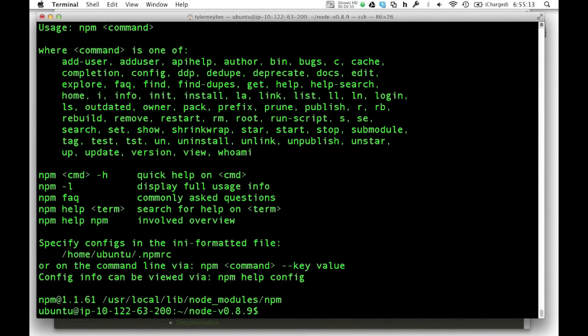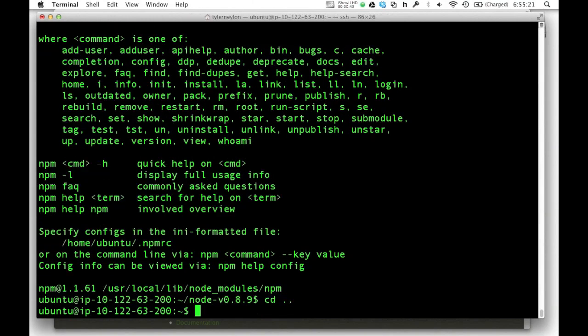npm is the node package manager, which I'm going to use to install Express. But first, I actually would like to show you how to use just Node by itself as a web server. Node has everything you need in it. So if I make an analogy with Python or Ruby, these are languages that come with REPLs. A REPL is basically an interactive, sort of like a shell almost, except it's not designed to be used like Bash. It's designed to be used to interactively code. And well, it's not important that it's a REPL.